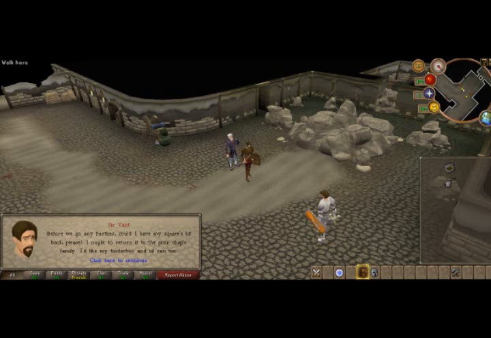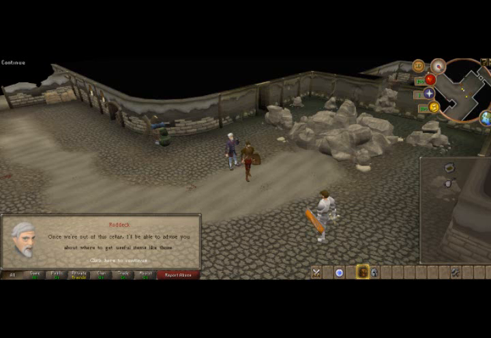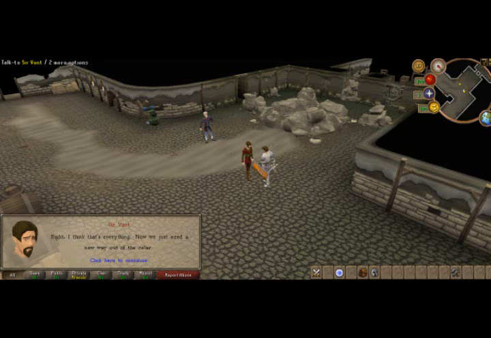Before we go any further, can I have a squire's kit back? I ought to return it to the poor chap's family. I'd like my tender back and a wearbox can too. Useful items like those. So then, once the squire gets back, to remove the items that you're wearing, get to the one item screen and click remove option. So I went and left-clicked all the items, which removed them, and now I need to use them on him to give them back. So, left-click, dang it, that's gonna put it back on me, I had to guess. So I need to right-click.